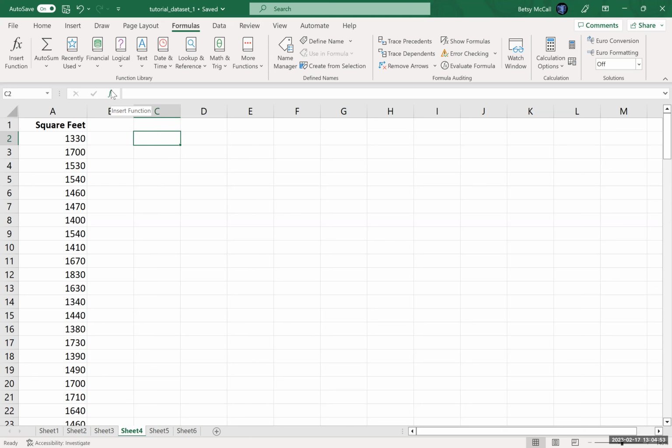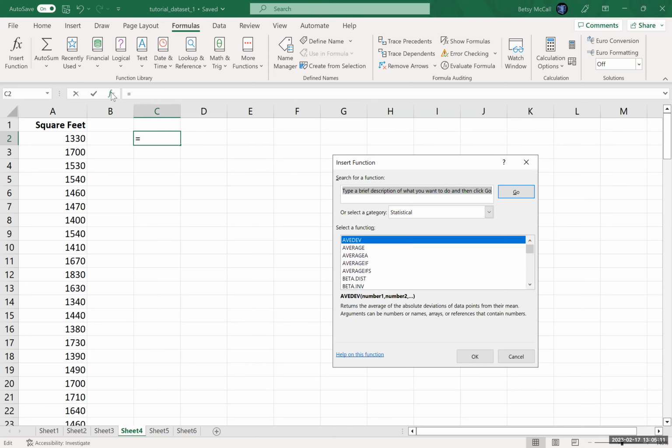Now, the average function doesn't have much going on for it. You just have to put in a list of numbers, and then it will calculate the average. But other formulas might be more complex. When we talk about the quartiles, for instance, we'll have to specify what quartile we're talking about. So I'm going to use this just to illustrate. Now, when you click on FX, it automatically defaults to a list of common functions.